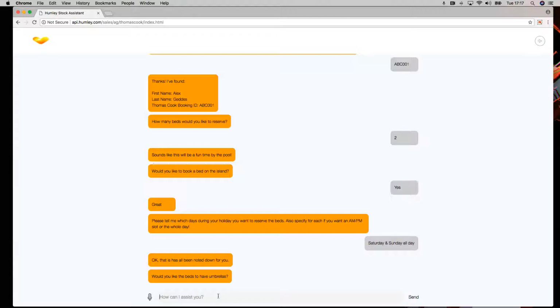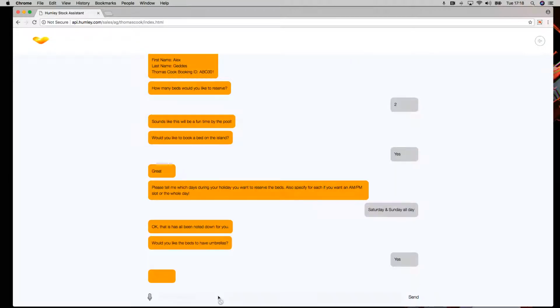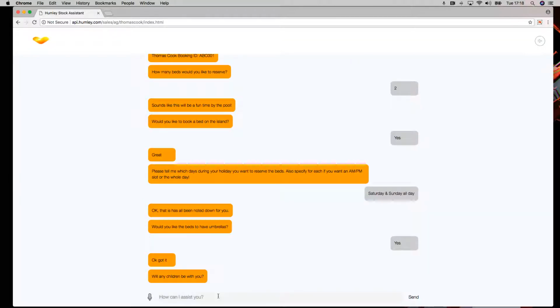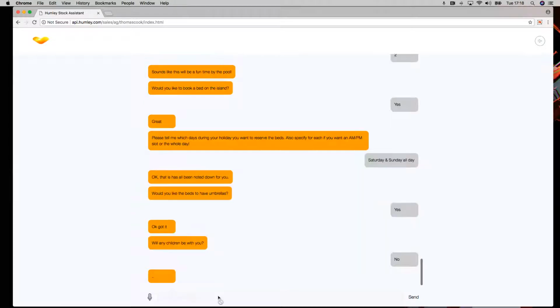We can have that as a little calendar widget to see what the availabilities are and for which days, and you can just select those. But I'm the one who created this demo myself, so just for demonstration purposes, I've left it as such because I don't have the skill sets to be able to add in widgets yet. So would you like to have beds with the umbrellas? Sorry, umbrellas with the beds, rather. Yes. No problem.